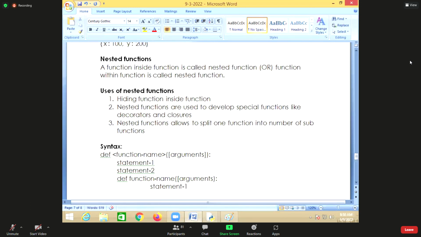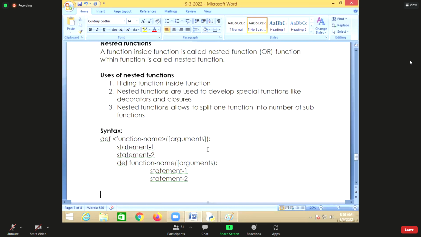This is the outer function. The inner function is also called the nested function.